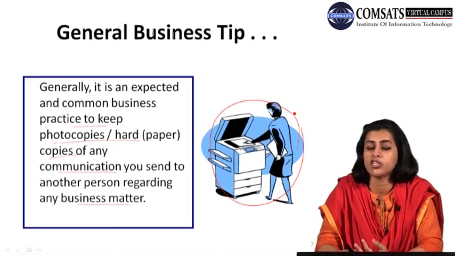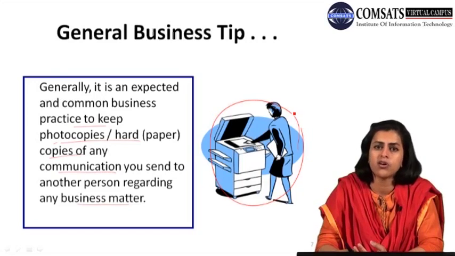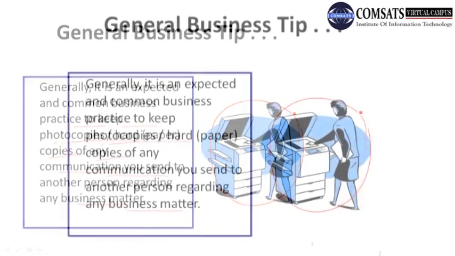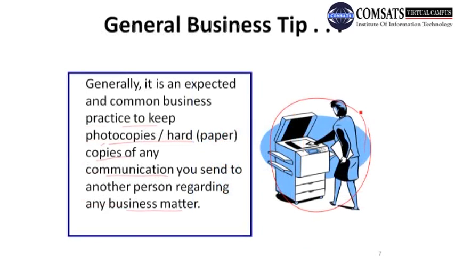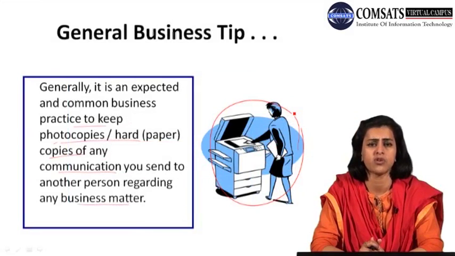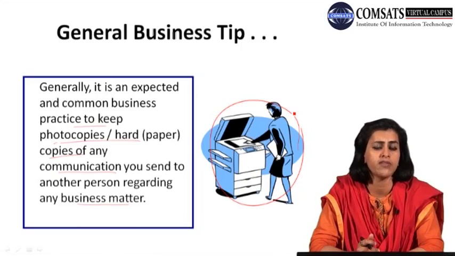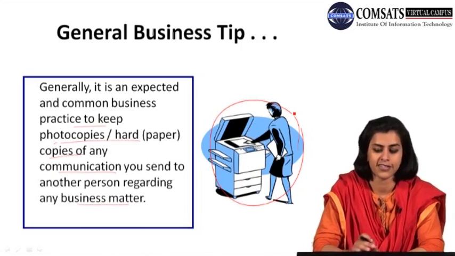So it is the best idea that you keep one extra copy in the office of all the material that you feel is important for the future record, because life is very unpredictable, and you cannot predict what's going to happen next. Sometimes you have blasts in the country, sometimes the situation is out of control, sometimes a building burns, and all these conditions. So it's a very good idea to keep one extra photocopy for future references, so that you are not going to lose all the records.